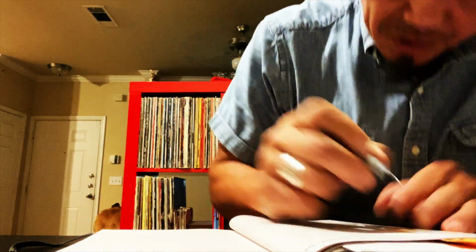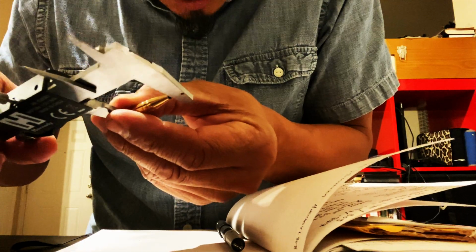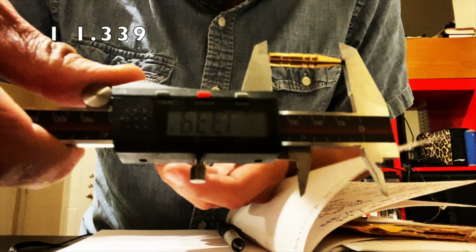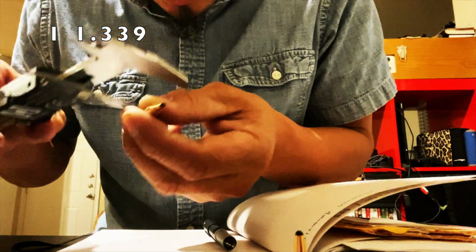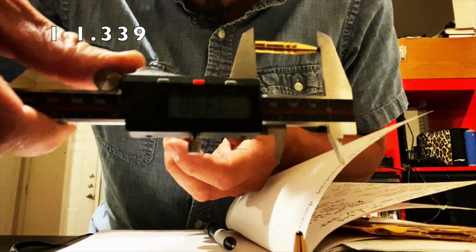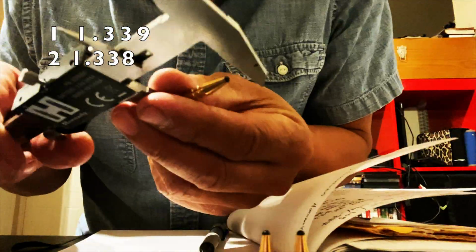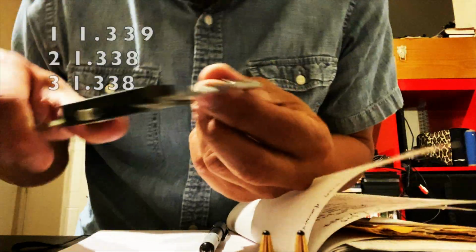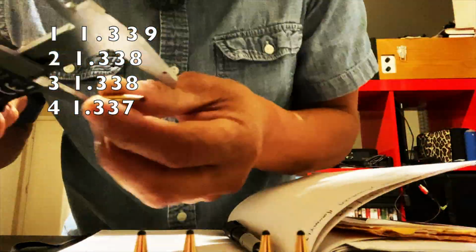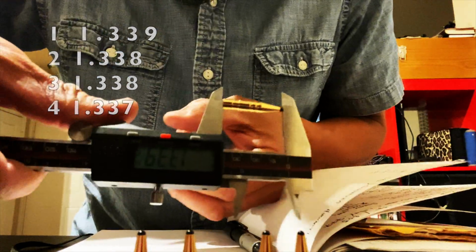Now just to show you guys, the length is going to vary, I promise you, when I do it this way, just because these tips are not consistent because they're some kind of hard plastic. 1.339. And I think the advertisement has them set at 1.345 or somewhere like that. 1.338. 1.338. 1.337. Last one, 1.339.